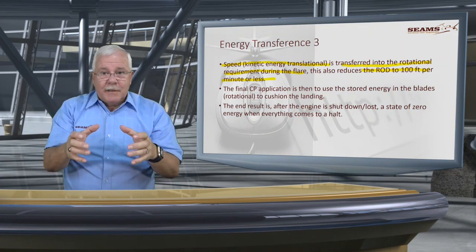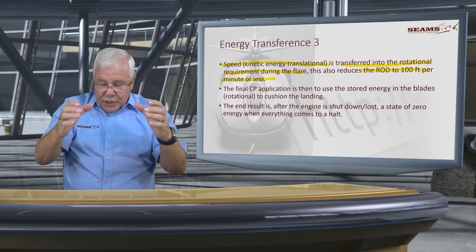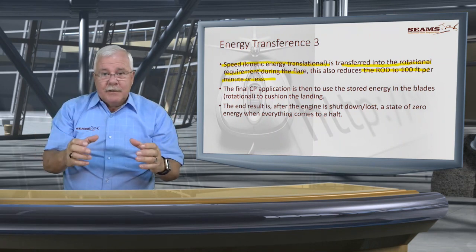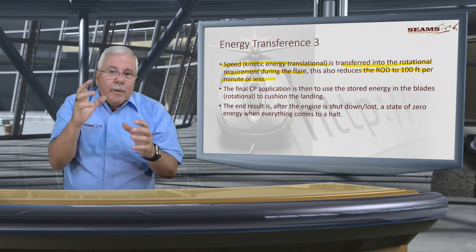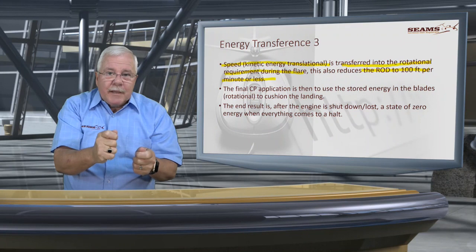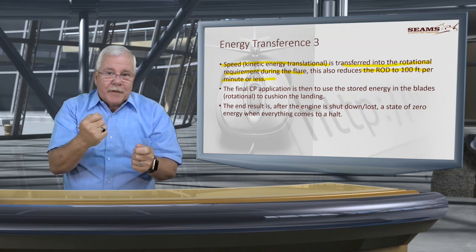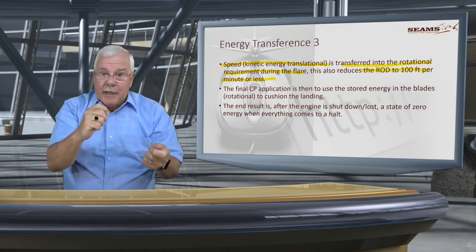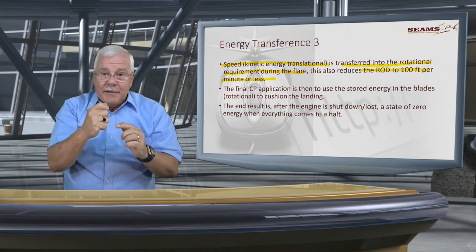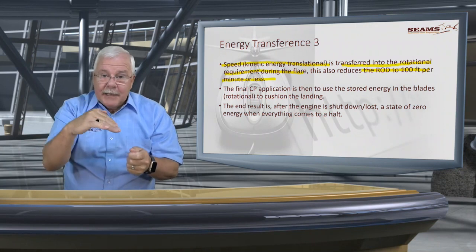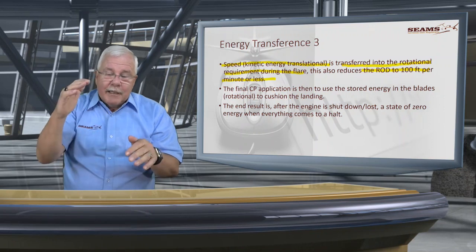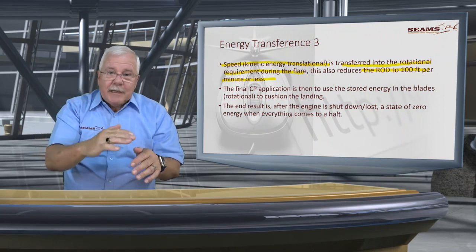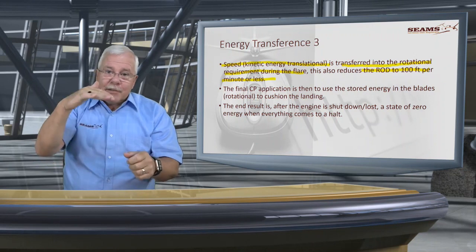So during the descent, we exchange the potential energy, and we put that energy into forward speed as well as rotational speed. We maintain the rotational speed by manipulating the drag, and the speed by manipulating the attitude. And we maintain that. When we get to the ground, we'll take that speed that we're doing there, and we can exchange it.